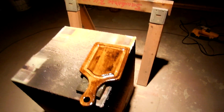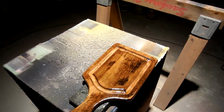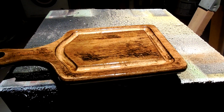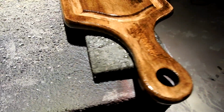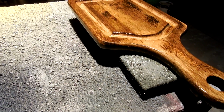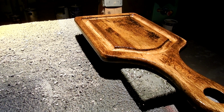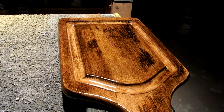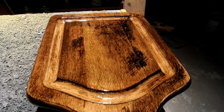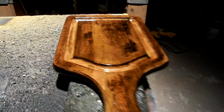I'll show you my cutting board. So I stained it a little bit, and I got a second coat of polyurethane on that thing. So I'm going to let that dry today, and maybe by tomorrow I'll have that done. I wanted to go darker because it's a little bit easier to see the white decals when I'm working. Actually, I was kind of hoping it would be darker than what it is. But this way, I'll be able to see the white decals a little bit better than I did before. So yeah, that's where that is.